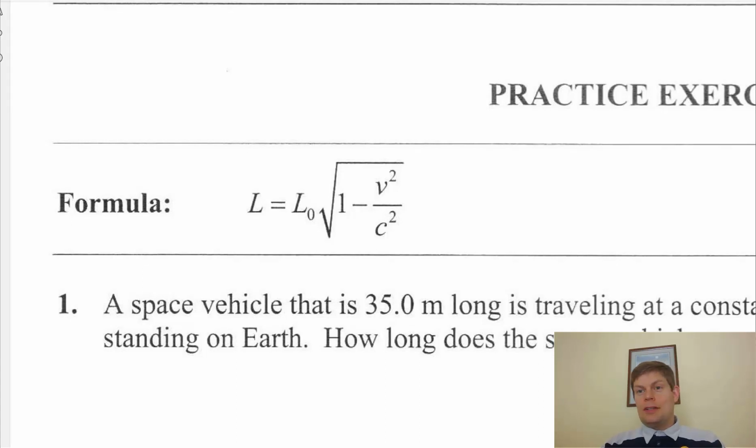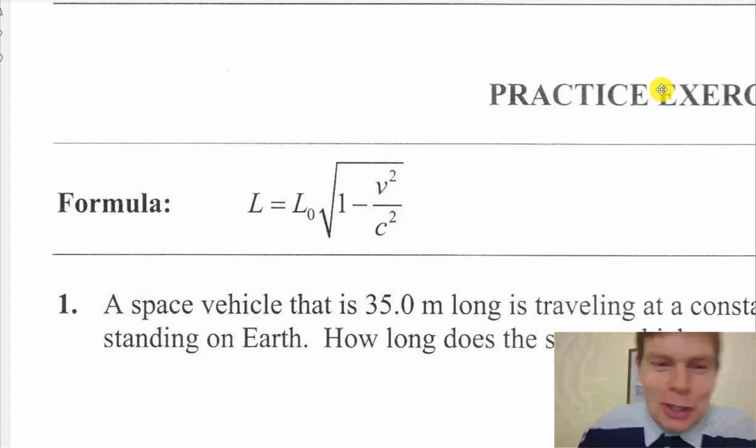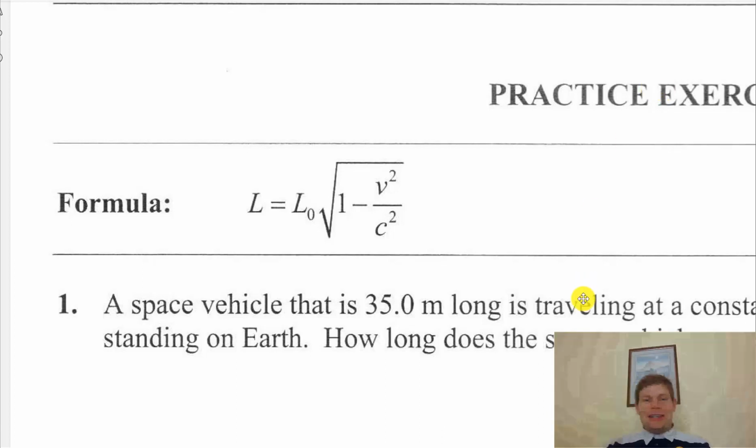Hey, today we're going to talk about length contraction. The key idea here is if something is moving fast relative to you, approaching the speed of light, it will appear shrunk, like compressed in its direction of movement. So if I could sprint really close to the speed of light and you were all watching me, you wouldn't notice any of the COVID weight. It'd be all good. Anyway, so here's our formula.